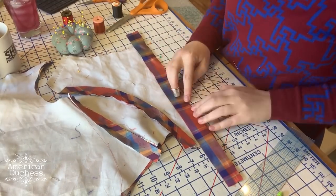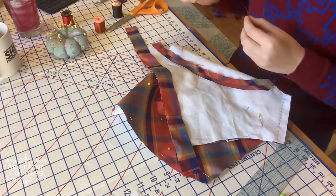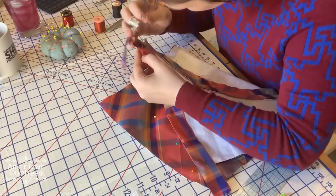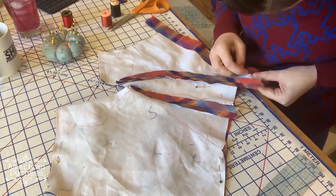Then you're going to take that strip of fabric, lay it over top of the back of the gown, just slightly below the folded edge so that way it doesn't peek over, and then hem stitch very carefully the long side down. You don't want your stitches to be visible from the outside, so you're only going to catch the lining in this case.